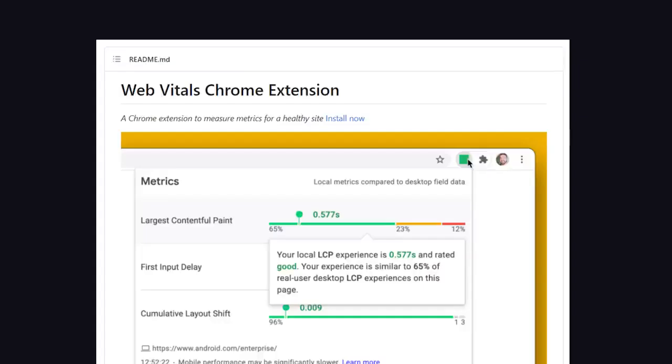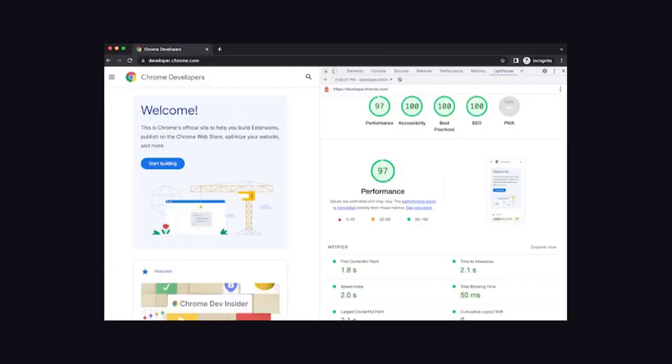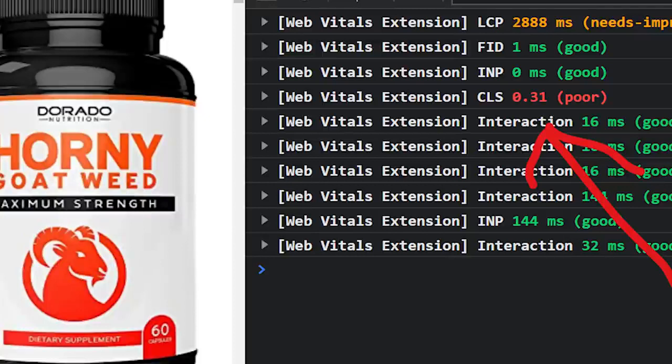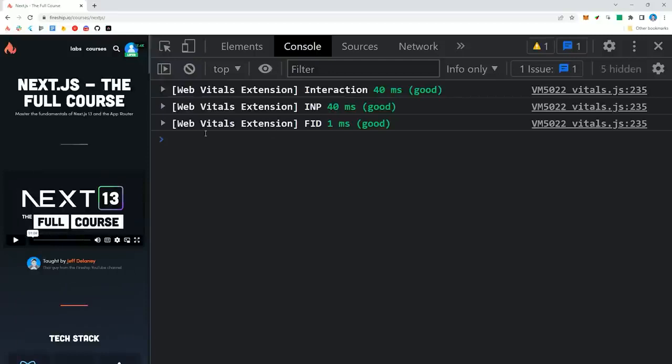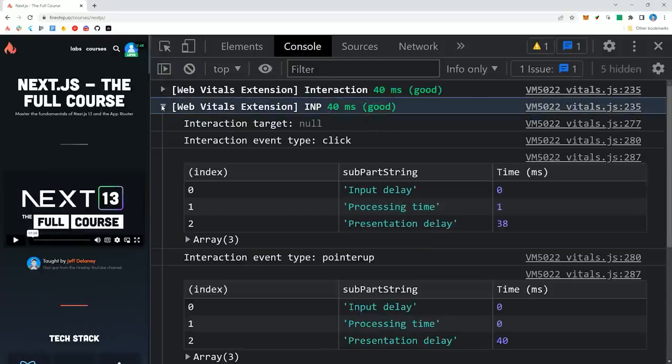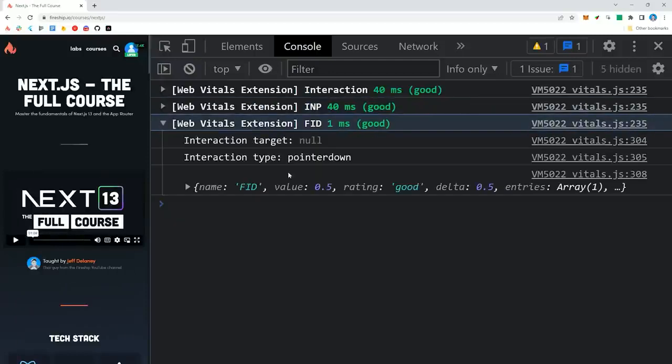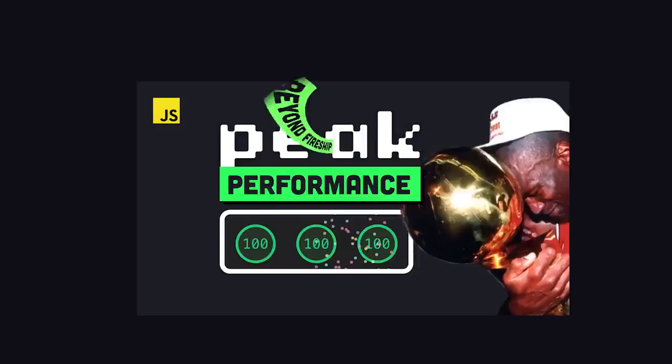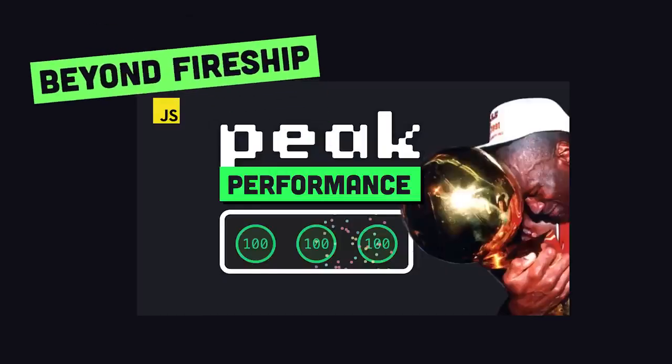But the next thing I want to look at is performance, and the new Web Vitals plugin for Chrome. You can measure the performance of any website by running a Lighthouse report, but the process is kind of slow and cumbersome. This plugin will console log performance metrics as you use a website, and it can pinpoint performance issues like layout shift and point you to the exact element that's causing the problem. There's a ton of things to consider when it comes to performance, and I have a full video on that topic on my second channel if you want to learn more.